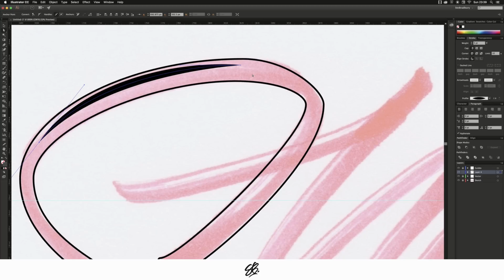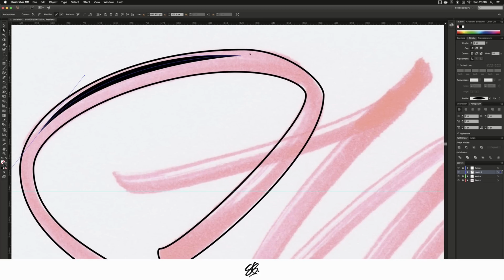So the size as well, of course, depends on the weight of the stroke, depends on the size that you've actually vectorized it. So this looks massive here, and that's at 5 point. That might look tiny on yours because you might have vectorized it massive, so you have to just do what works best for you. Don't just completely copy the settings that I'm using here, because it might not work for your piece. And once you've got that, you'll notice that now it's thicker down here. Sorry, the gap's thicker down here, and then the gap goes thin in the middle.